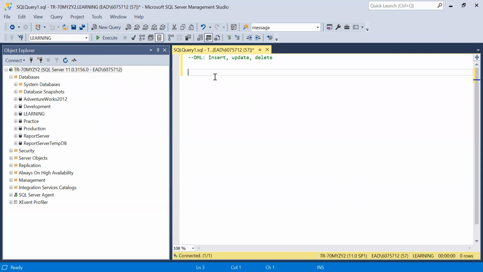I don't think we have a table. First, let me create a table.